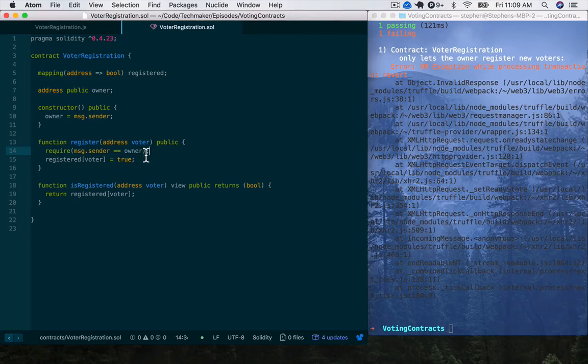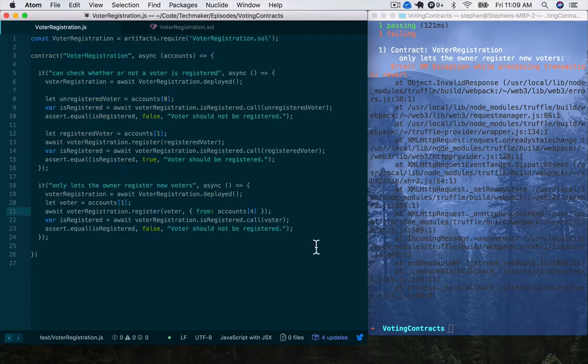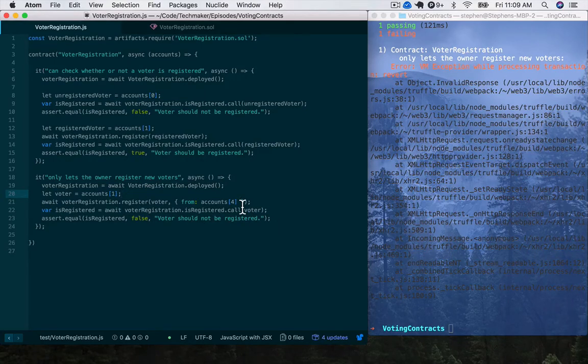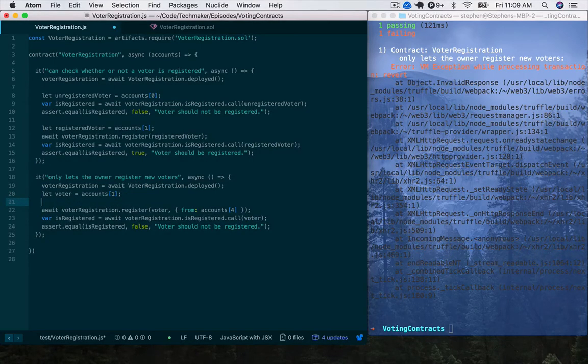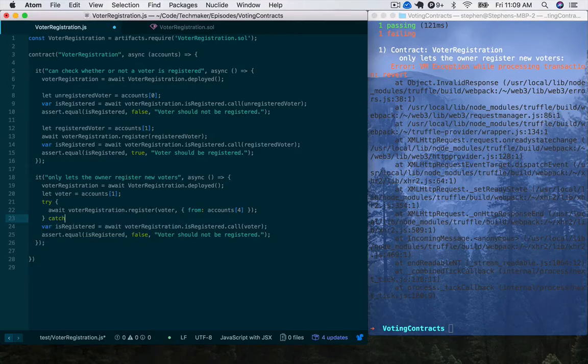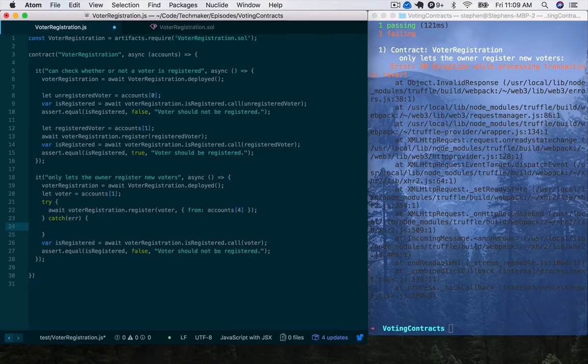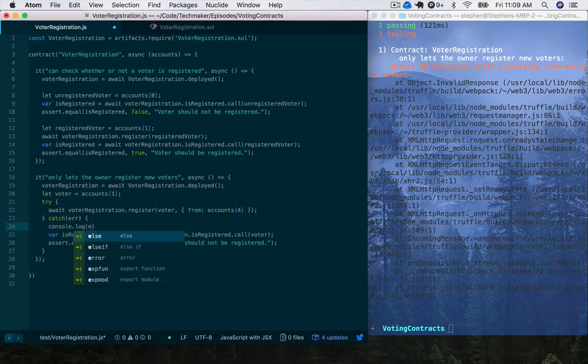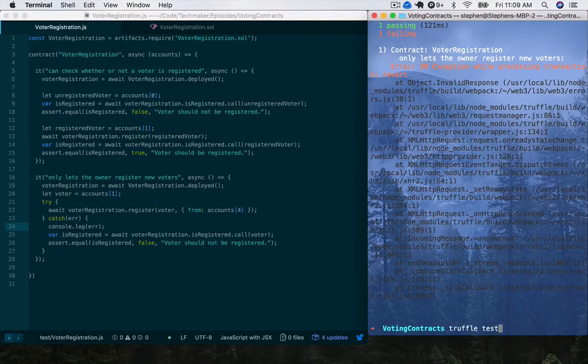So what we need to do back in our test is something like, sorry if that's tiny, I'm going to say try, and then we'll catch the error. And when we catch the error, we'll just console.log it to make sure that we're still getting that error, which of course we are. Anyway, let's run this and let's see what happens.